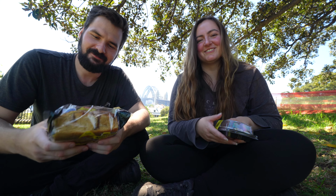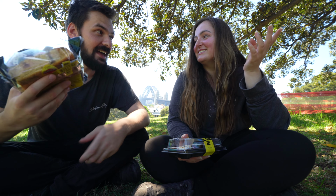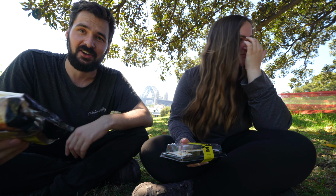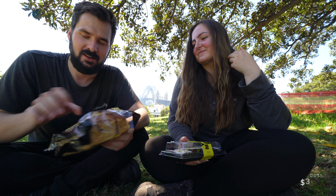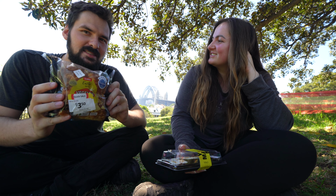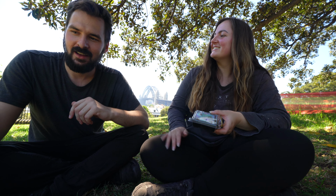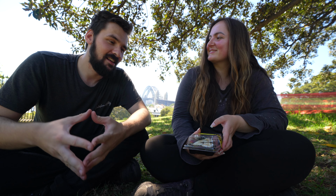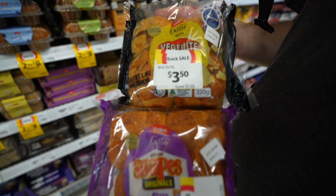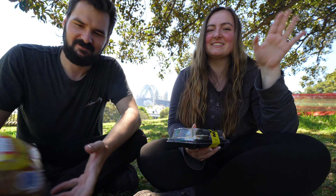But then, oh no, this is so bad. I also saw this in the news, but they have two really, really odd variations of hot cross buns at Coles for Easter this year. One of them is Vegemite, and the other one is Shapes Pizza. Barbecue? I think it's pizza flavouring. I was going to go for the Shapes, but it just looks vile and nasty. We took a quick clip of it. Please let us know if you've tried them and you think they're good. I told Vian, they look way too gross.